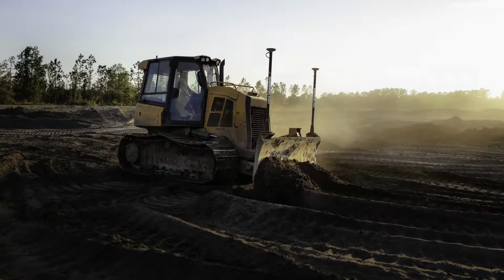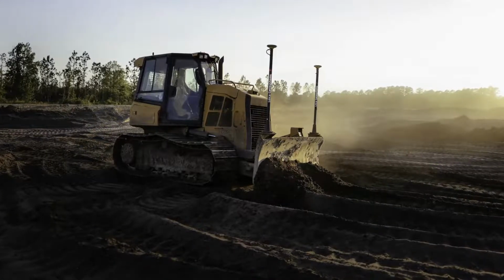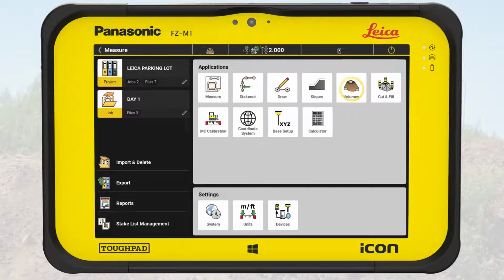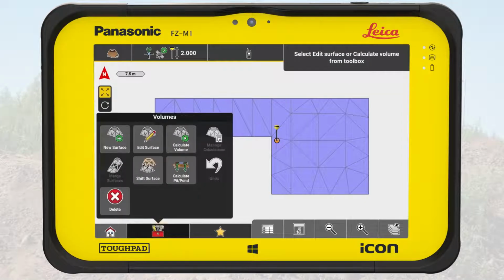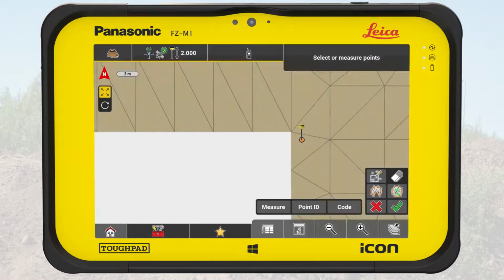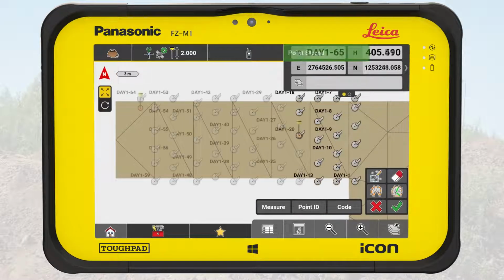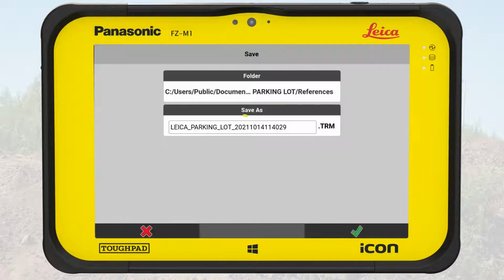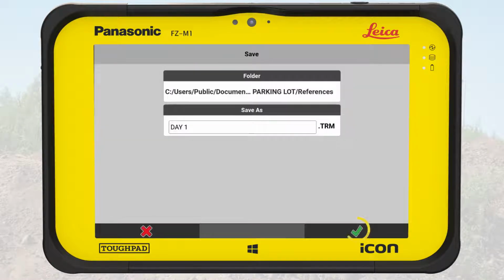Once the work on the field starts and the dozer has leveled out the first part of the parking lot, we will verify the new surface. The same way we did to survey the open field, we will create a surface of the now leveled part of the parking lot. This time we will measure the grid denser to get a more precise picture of the area. We tap on OK in the toolbar, name the new surface and finish the creation by tapping OK again.